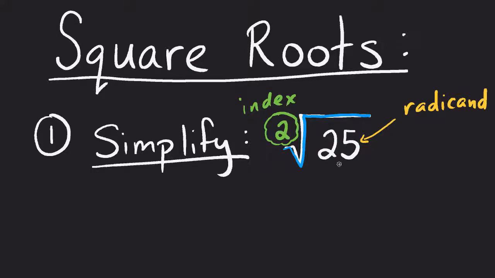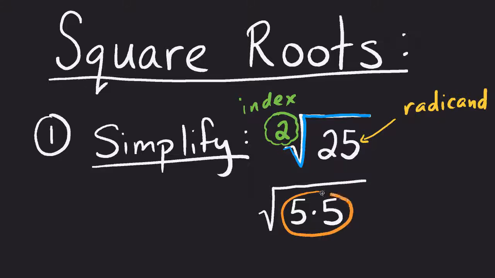All right, so back to our problem. We're now looking at, can I break down 25 into numbers that multiply together that would be in a pair of twos? So if we look, 5 times 5 is 25. And how many numbers do I have? Well, I have a pair of 2.